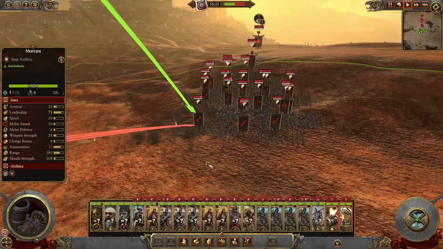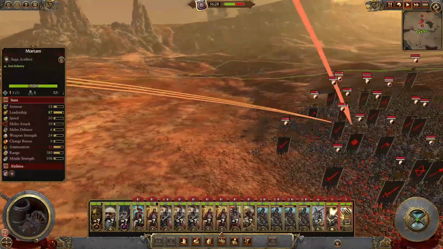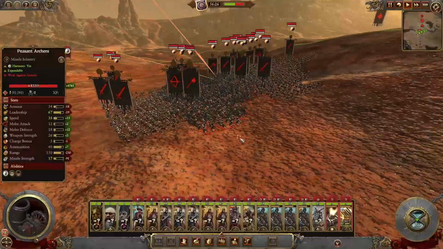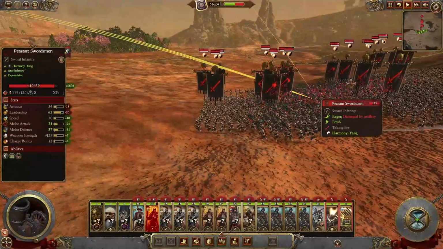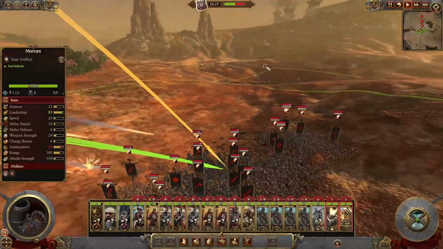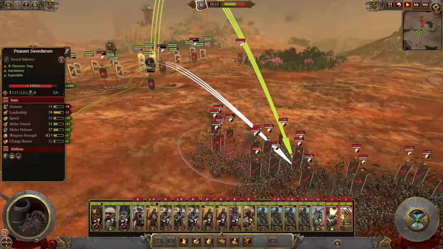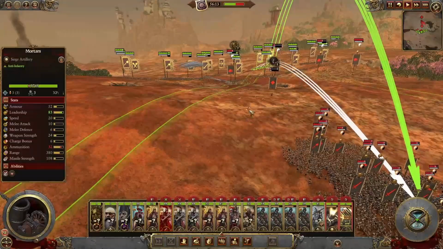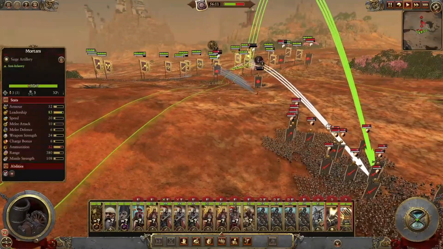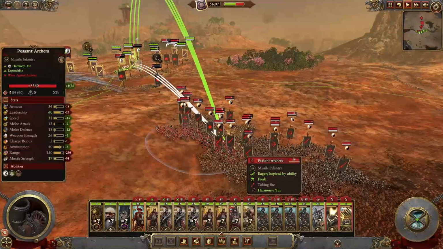Okay. Wow. Hey, here comes the blob. Oh, wow. And we have splash artillery. Okay. Yeah, the peasants are not doing much of a job. Not going to break through our front line anytime soon.